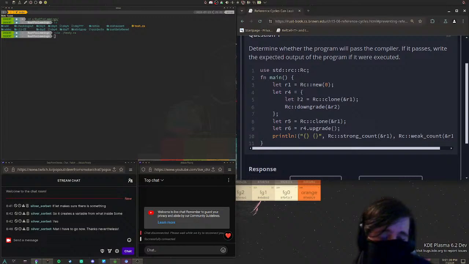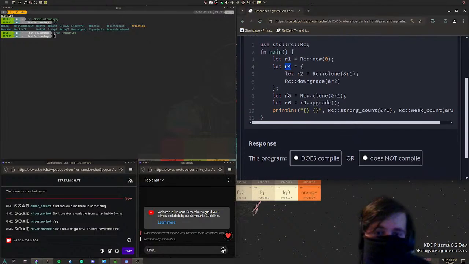So r2 owns r1, along with r1 also holding and owning r1. We then downgrade, Rc::downgrade r2. R2 is now a weak reference. And then we pass it back to r4.